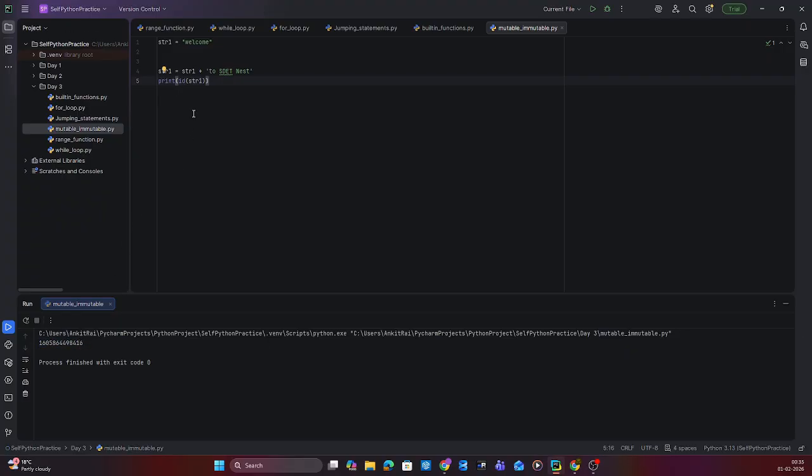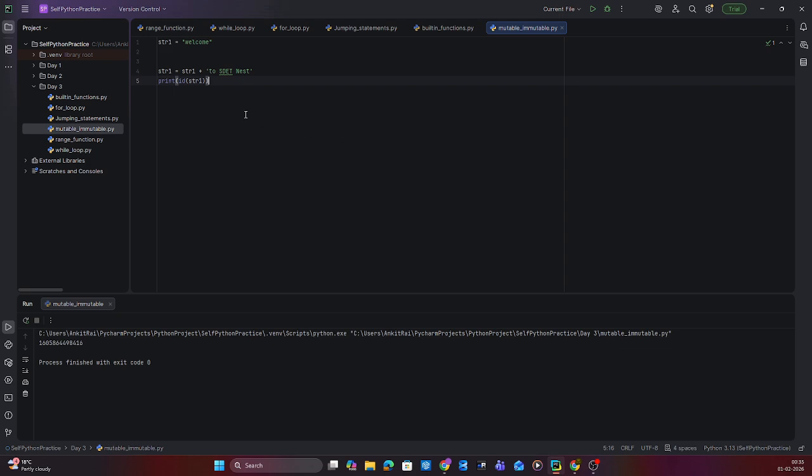So what is happening here? Initially when str1 had welcome and some memory ID, after we do str1 is equal to str1 plus SDET nest, we are actually creating a new string value, welcome to SDET nest, and assigning it to str1. So Python does not modify the existing string in place. It creates a new string in a memory location with a new ID. This is why the ID changes.